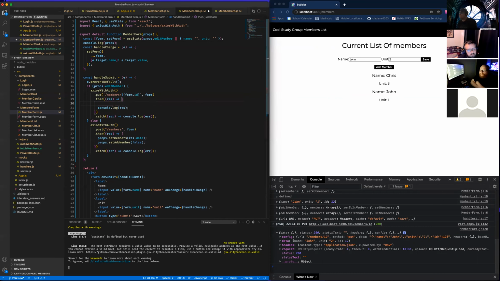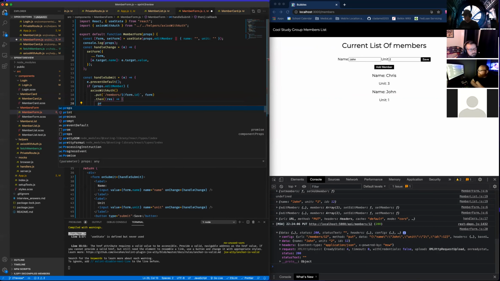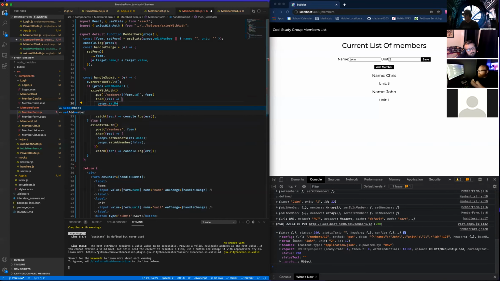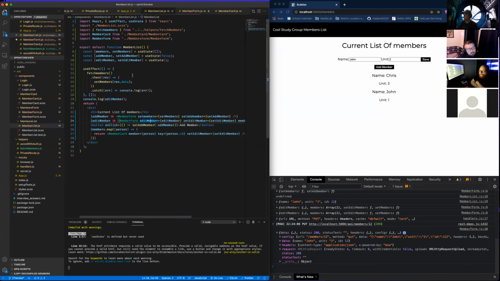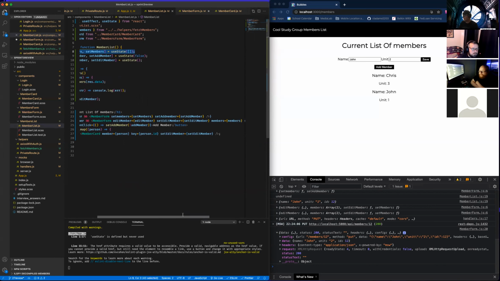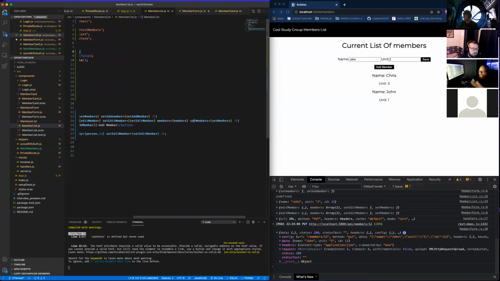And it's actually not a terrible way to do it. So we're going to say props. Oh, here are props.setMembers. Because that's what we want to do. We want to set the members, this right here, this array. We want to change this data to the new updated data. And we have that passed in our editMember right here. So we have access to it. And we also have access to the original members. Both of those are key for doing this.